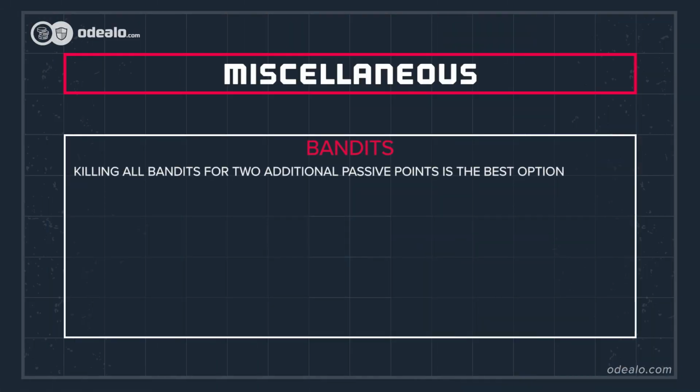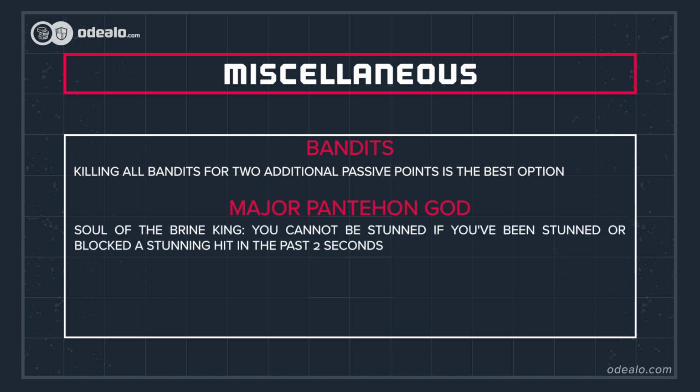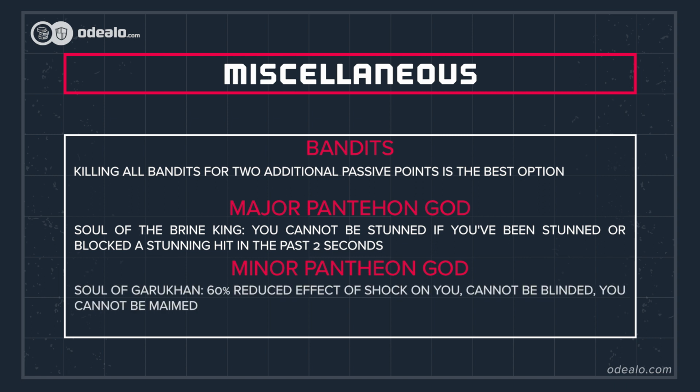For the Bandits quests, killing them all for 2 extra passive points is the best option. When it comes to the Minor God, we recommend picking up the Soul of the Brine King. It offers additional stun resistance, and eventually, also freeze immunity. Minor gods are much less relevant, so you can literally pick anything. Garukhan is worth mentioning for reduced shock effect on you. It's an often overlooked ailment that can get you one-shotted easily.